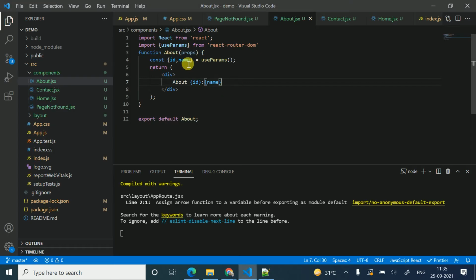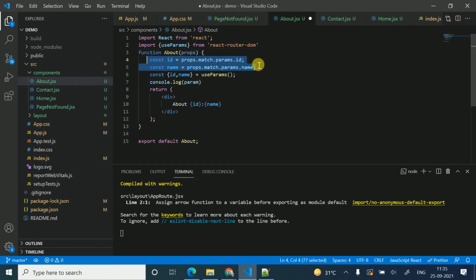So we can get the params by using hooks, just as we get them by props, and we can get them with the useParams hook as well. Okay, this is the use of the useParams hook.